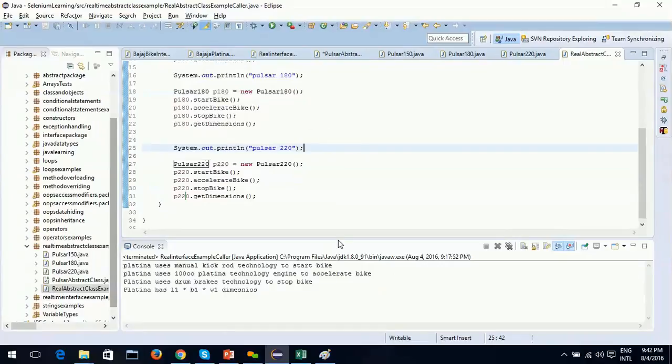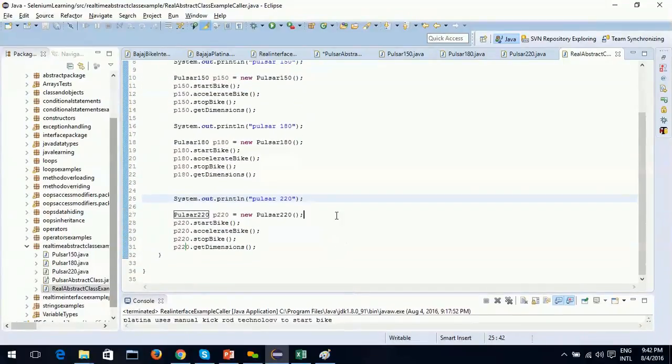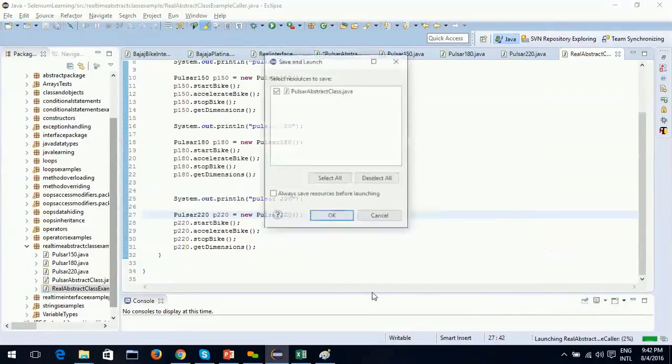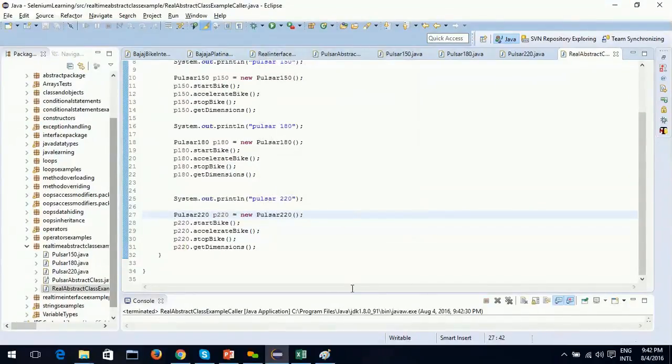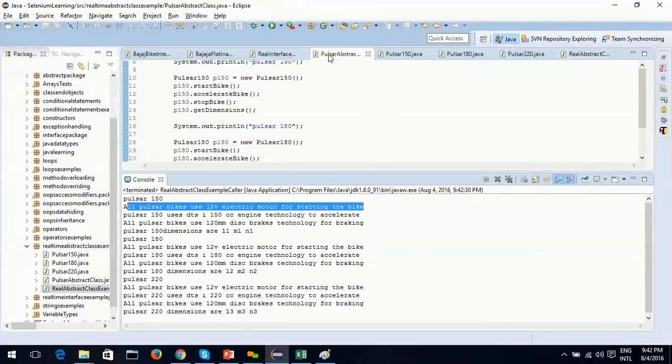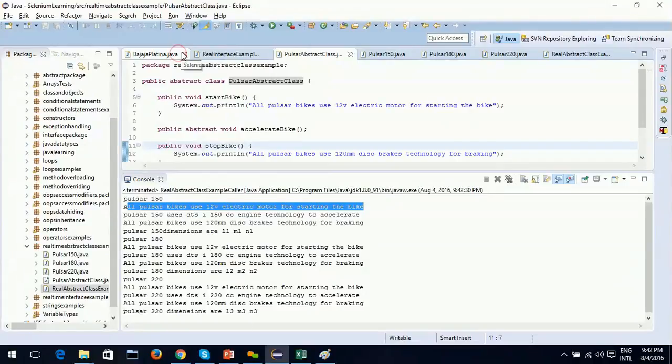Okay, let me run this. See, for Pulsar 150 it executed: all Pulsar bikes use 12-volt electric motor for starting the bike. Okay, so which method got executed? The method which is present in the abstract class that got inherited to its child class.